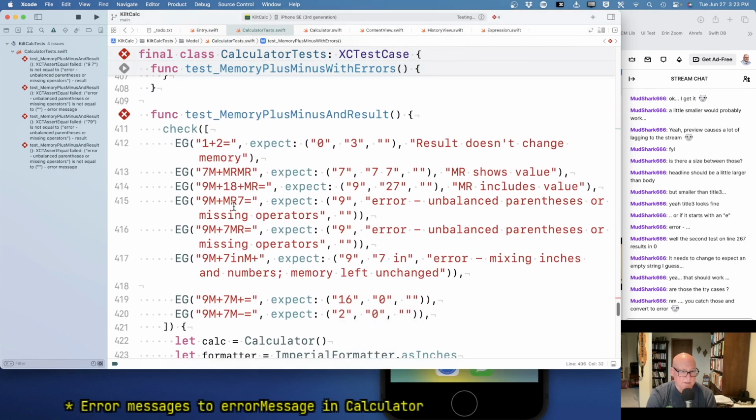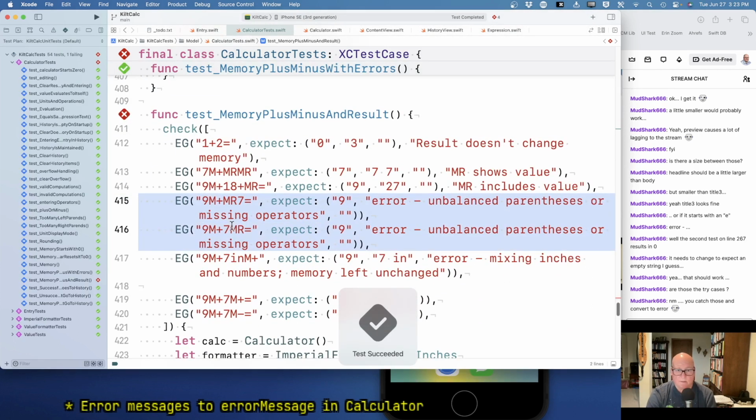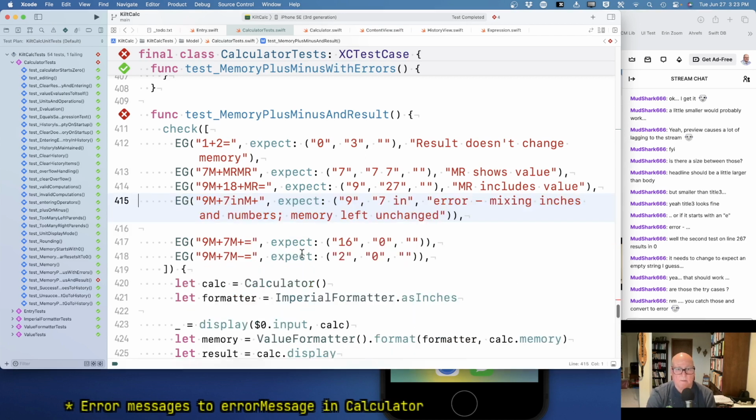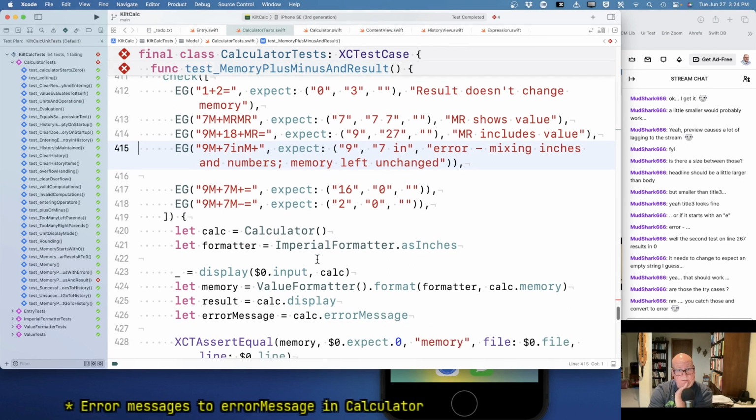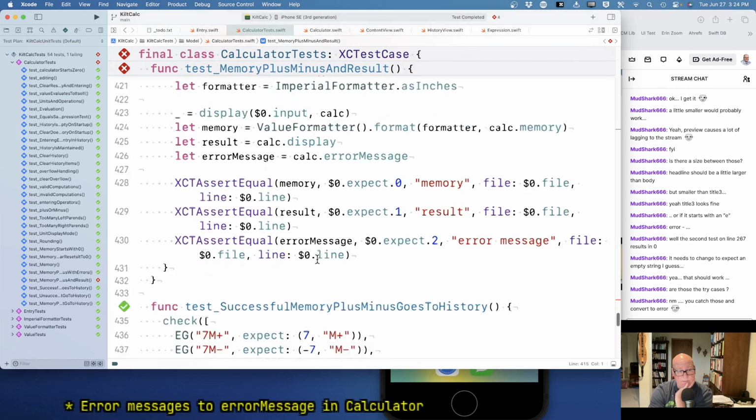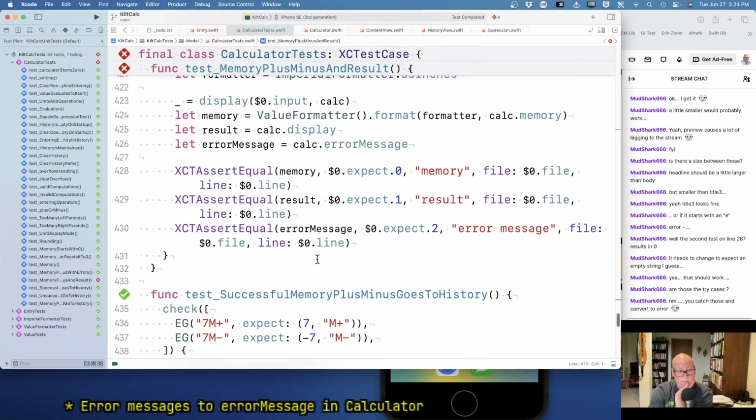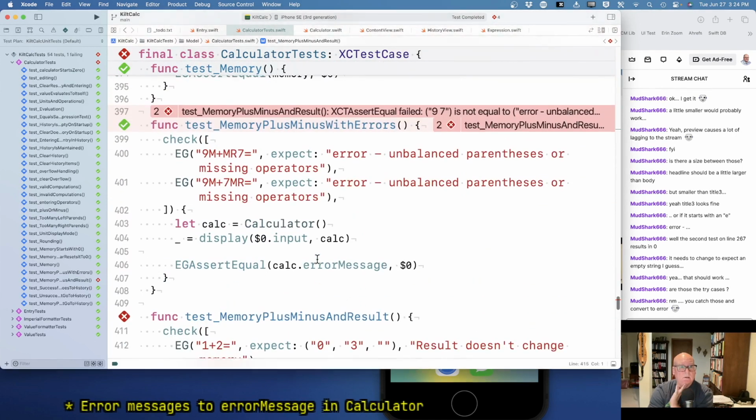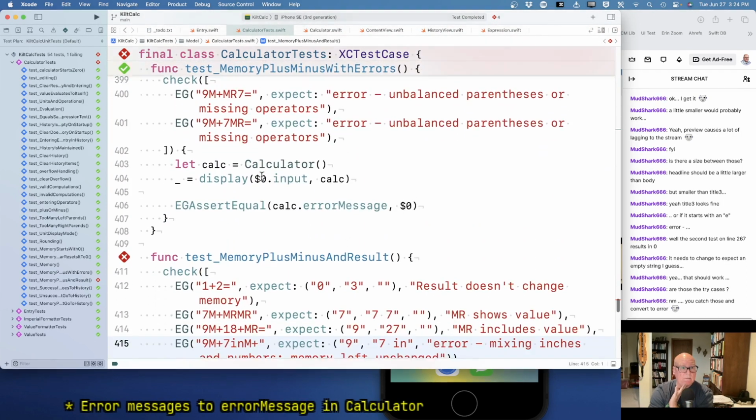Oops, let's take those out of here. Errors. And this one, that checks the error field. That one's okay. Maybe I didn't need to do that.